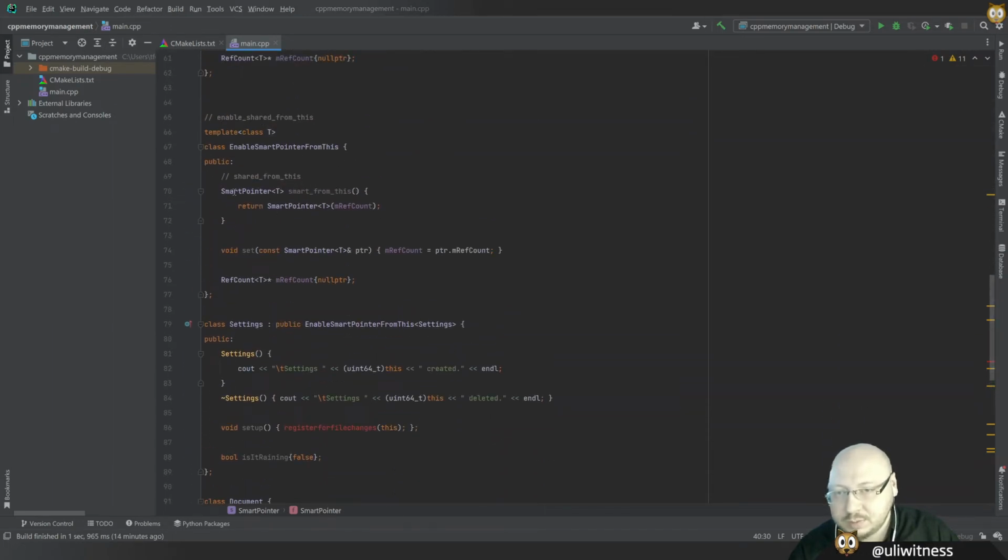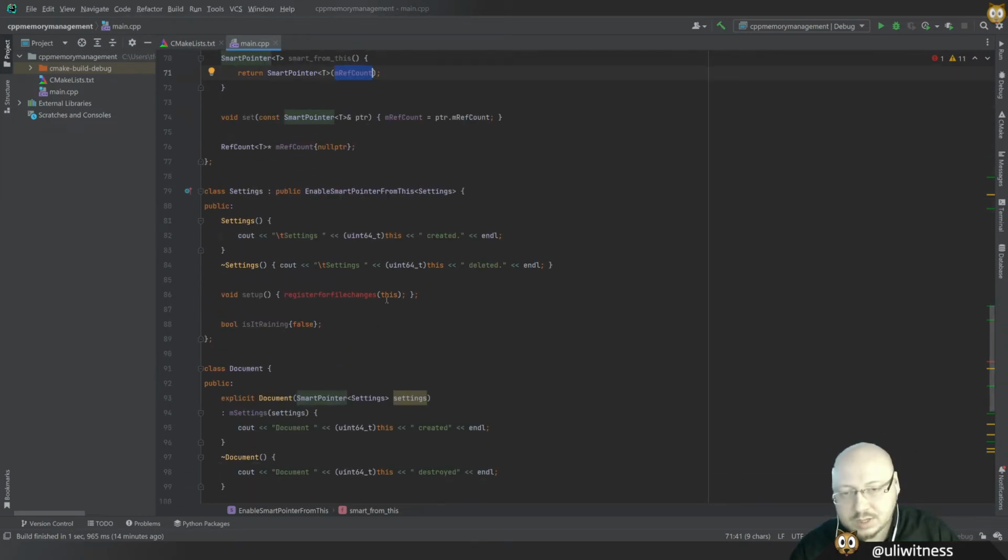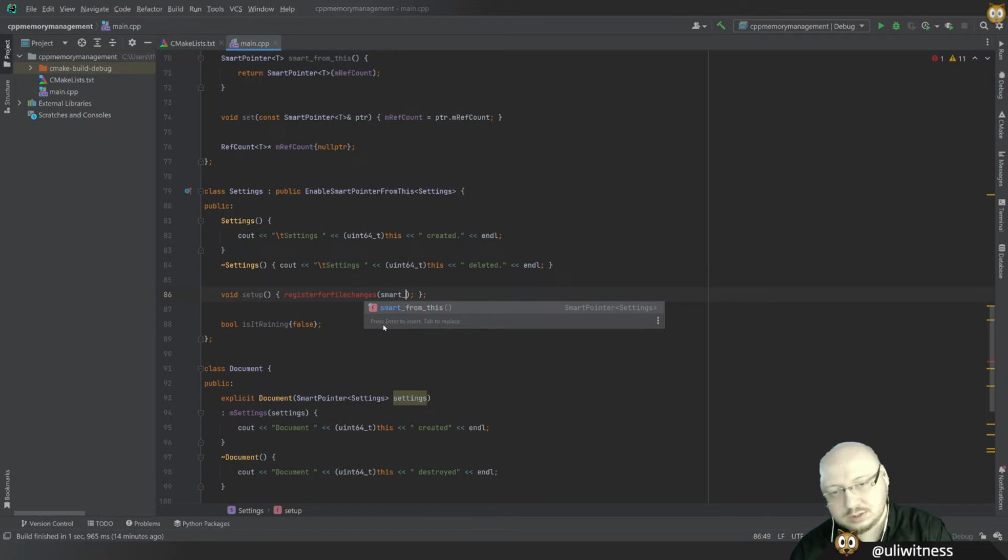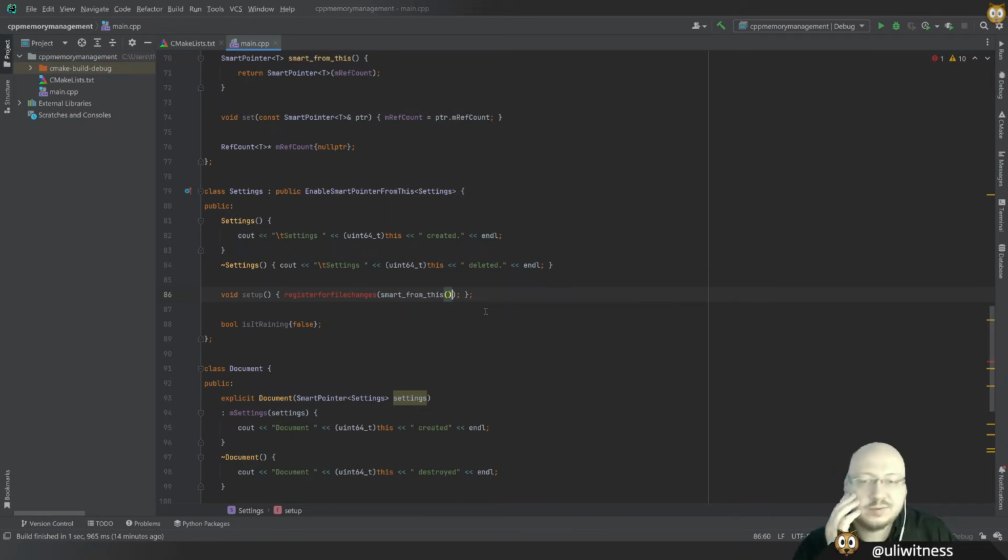So we have enable smart pointer from this, and this will create a new smart pointer pointing to the same object and already once retained, of course. And so now in this spot, we can just call smart from this.